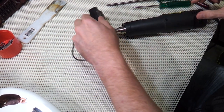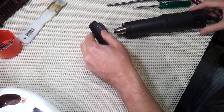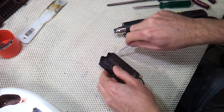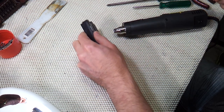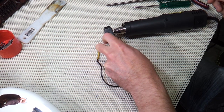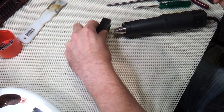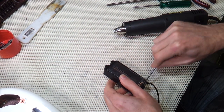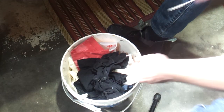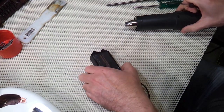The main issue with the pickup is that it's overwound. The coils are 6K, but the current Stingray pickups typically have coils that are about 4K, and as far as I know, the original 70s ones had coils that were only wound to 3K. So I'm going to rewind them to about 3.5K, and this will drop the inductance right down and raise the resonant frequency up by about an octave, I would think. The downside of this is that I'll obviously lose a little bit of output, but I can make up for that by tweaking the gain of the preamp that's in the bass.